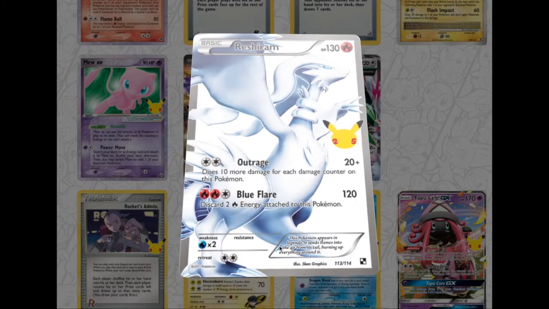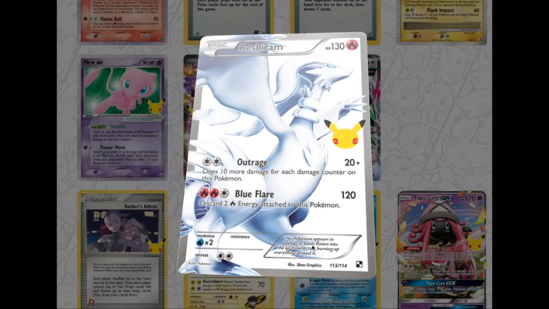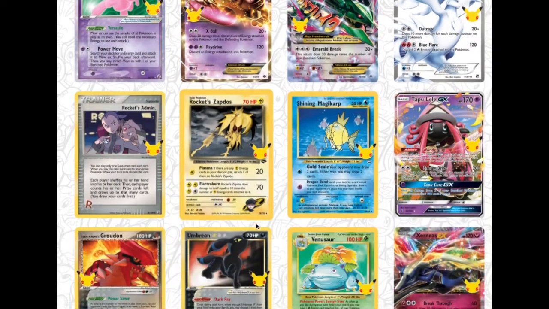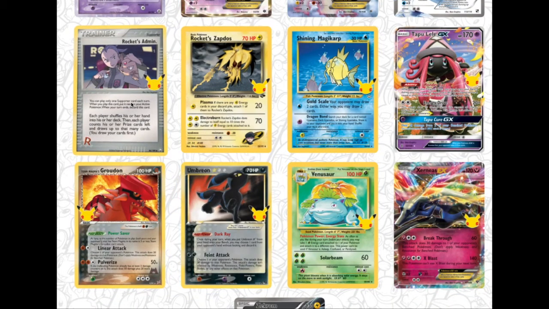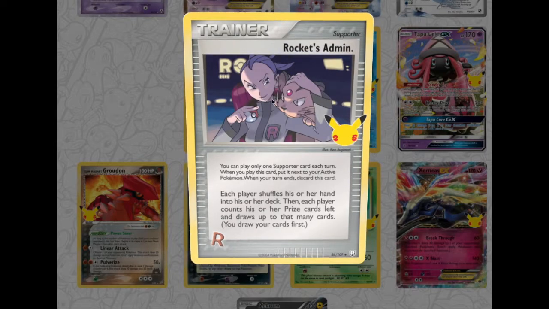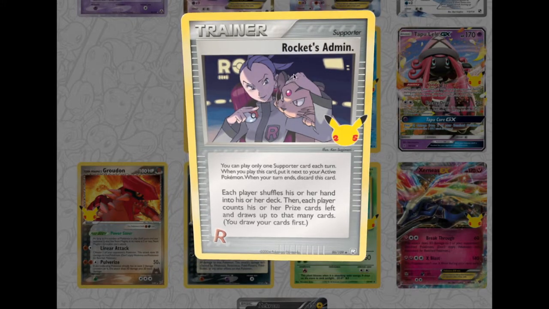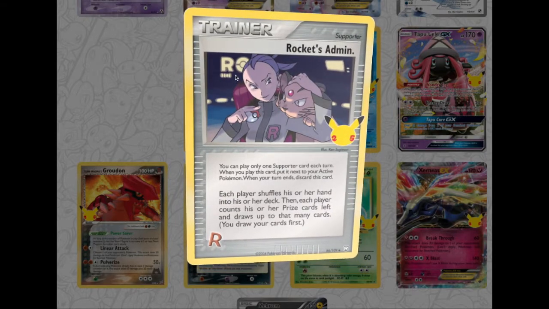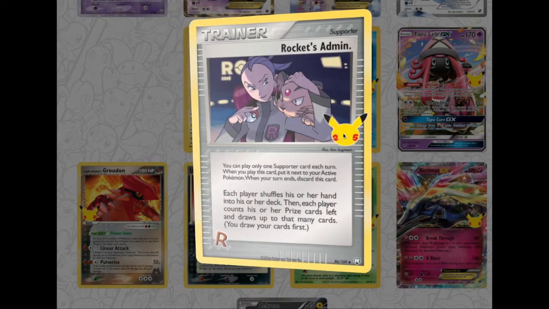This Pokemon appears in Legends. It sends flames into the air from its tail, burning up everything around it. Very cool. Almost there at the end. Rocket's admin. Let's look at this in detail. Persian. So I don't know who this person is, but she's, I'm guessing, the admin of Giovanni, because Persian is Giovanni's ace.